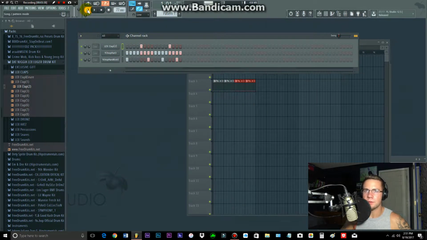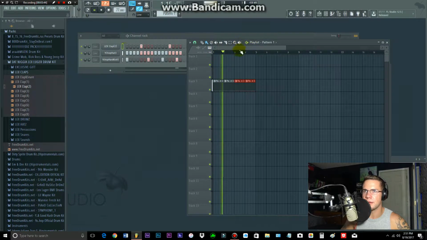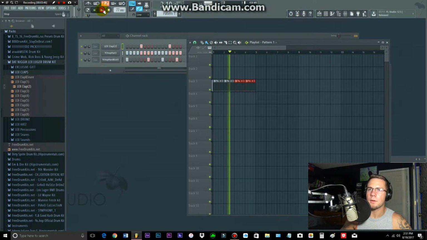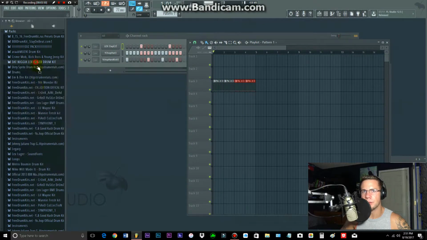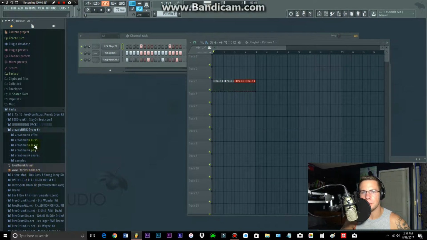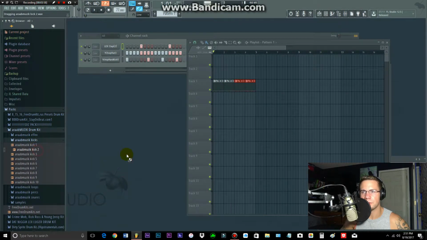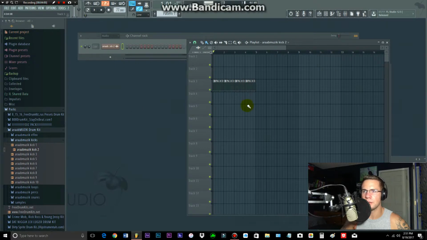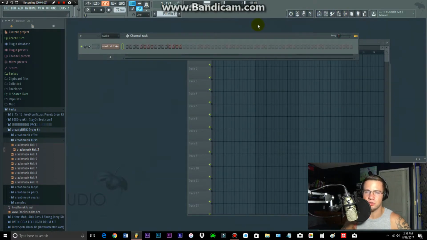Okay, and then to hear it in the playlist, all you got to do is unselect that button, and you see this green line, and it plays it out here. Okay, and that's just how you build your beat. You don't have to drag them onto the channel rack if you have certain sounds that you want to put in there, you can just drag it out there. You could build it like that. I would prefer you to build it in the channel rack, but that's my suggestion.